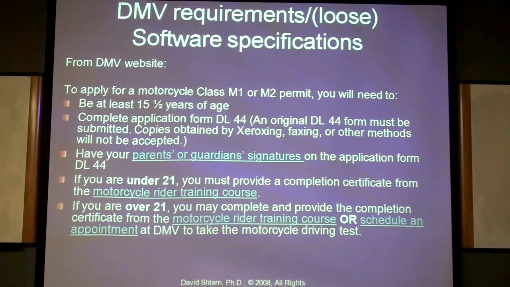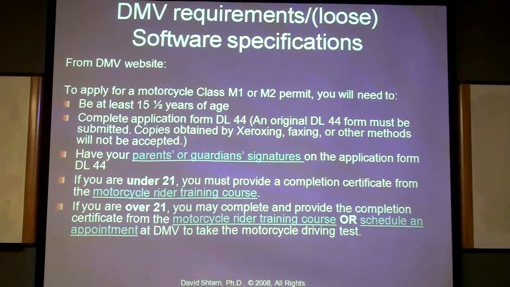There are safety classes which are not associated with the DMV. They are private classes. What they do is they have a theoretical class for, I think, 1 day and 2 days of riding. Basically, it's a very good class. They teach a lot of interesting things, give you a lot of interesting information, and it's highly advisable. What they don't tell you here either is that if you complete this safety class, even if you are over 21, you will skip the driving test at the DMV. You only have to pass the oral exam.